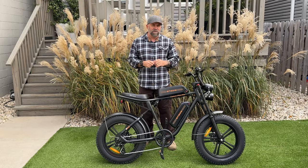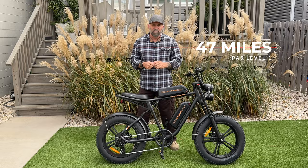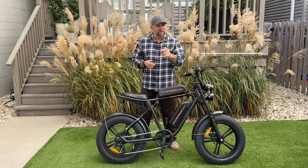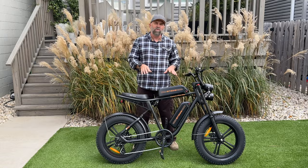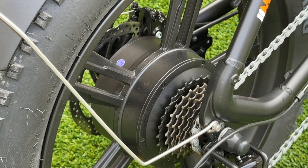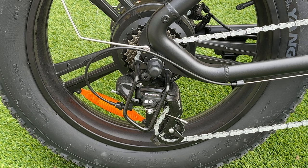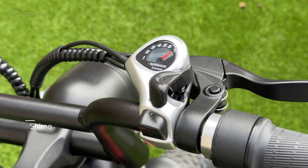Ingway says the single battery version will get 34.17 miles using throttle only, or 47 miles keeping the bike on pedal assist level one — meaning the dual battery version should double that. The M20 can handle up to a 10-degree climbing angle. The double battery version weighs 104 pounds, the single battery weighs 94 pounds. Maximum payload capacity is 264.5 pounds. It has a 750-watt brushless rear hub motor with 1,000-watt peak and 55 Newton meters of torque, with a basic Shimano 7-speed transmission and Shimano Tourney derailleur.